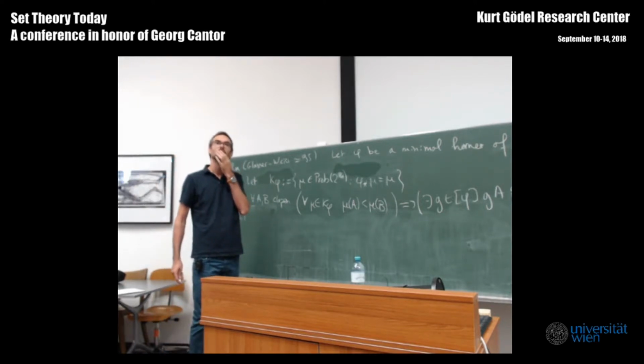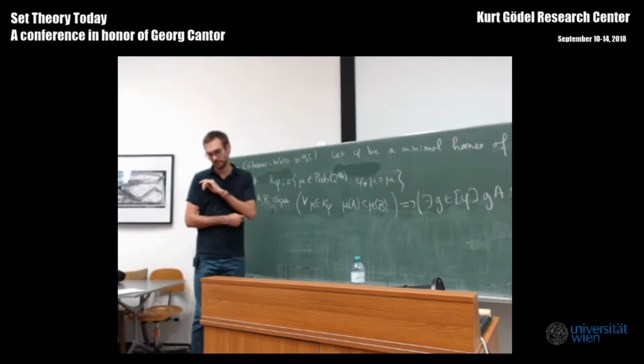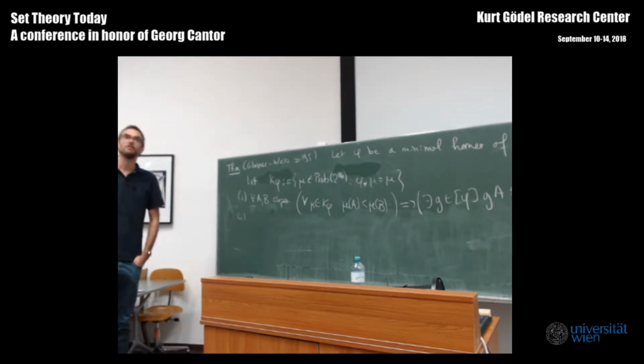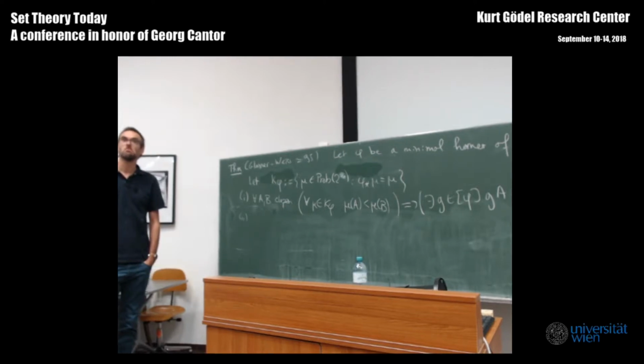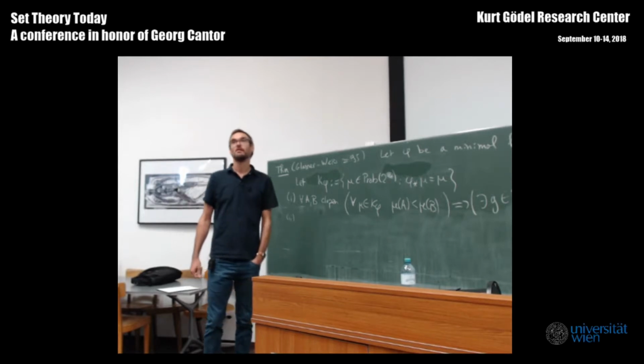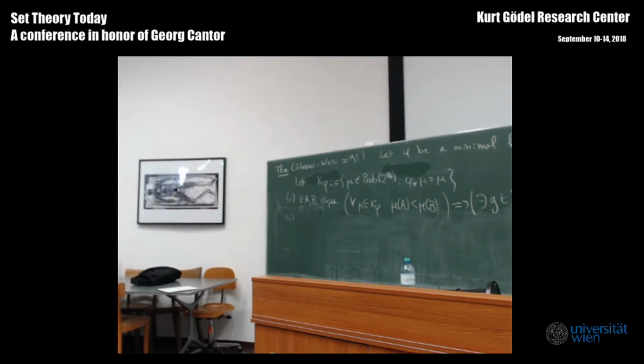So there will be a Borel one. If you just have the weaker thing where mu of A is less than or equal to mu of B, there will be a Borel one. Will there be like a Delta 0 2? I have no idea. I never wondered about it. I don't know. But you do need to do... wait. Will there even be a Borel one? Yeah, the Borel one.